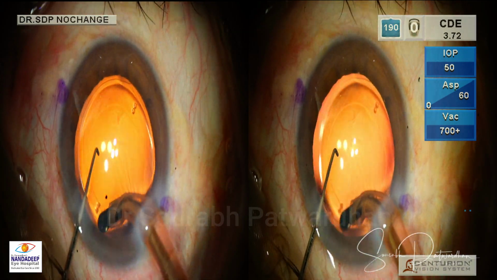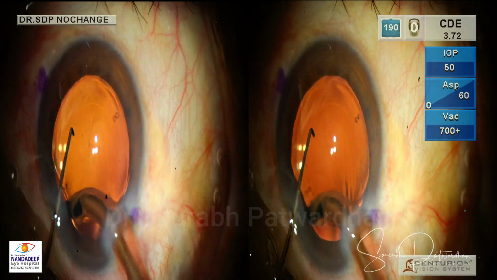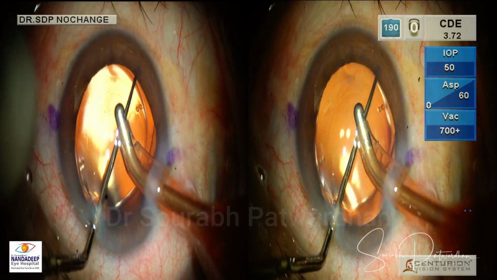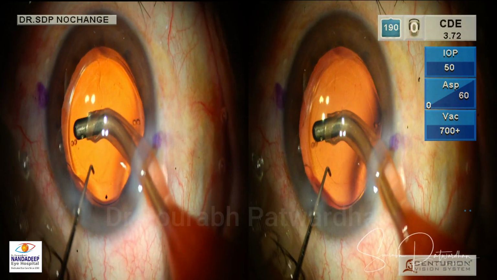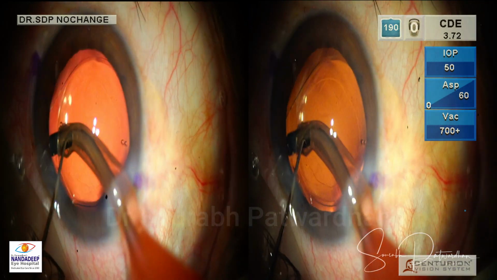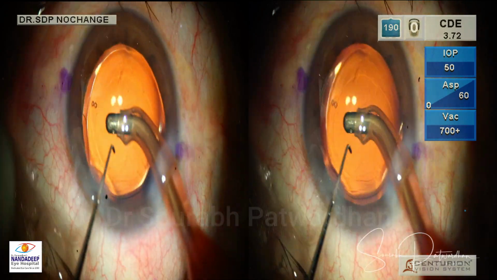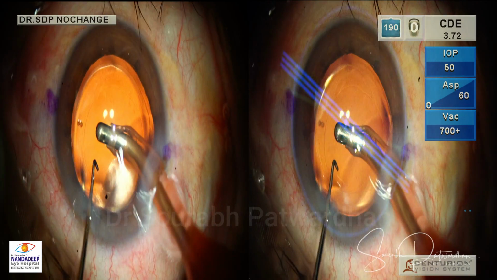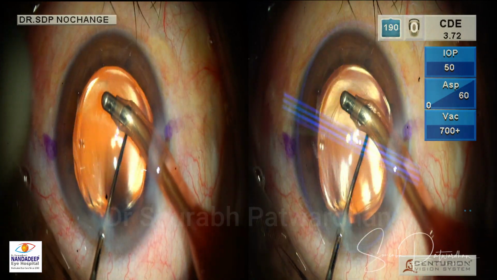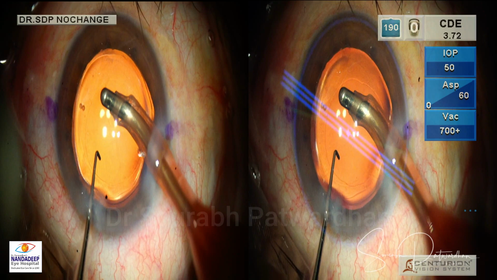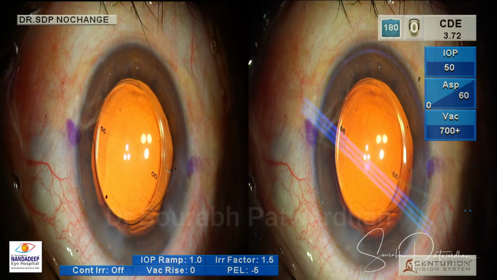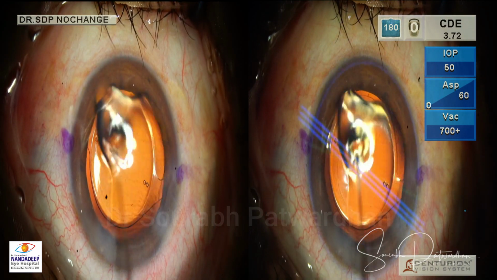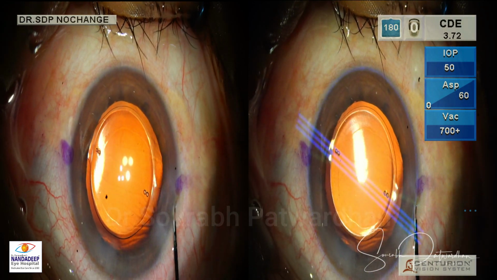Okay, now we'll see the axis. Yes. So you can rotate the IOL either using the Sinskey or using the probe itself. Yeah. So now you can see the axis. Of course, I can use the manual marks as well, and here it is almost close together. Okay, the rhexis is slightly on the smaller side. I thought it's quite small, but I think it's fine. It's around 5 mm or so, and covering the optic, so that is fine.